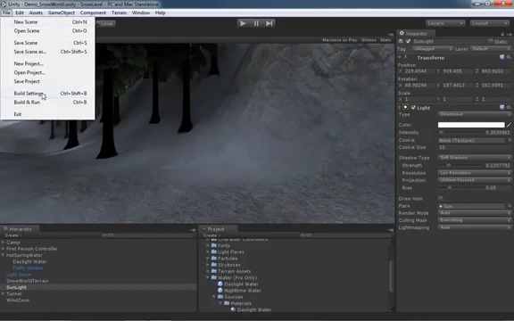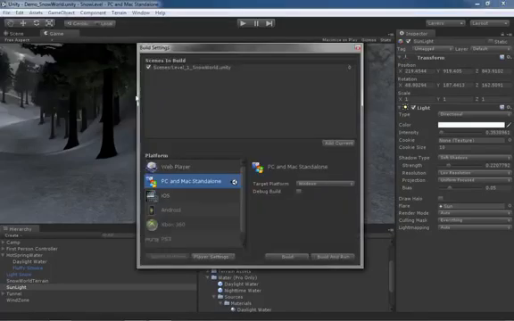Now I'm going to go under Build Settings, though if this is the first time you've done this, both of the menu options will take you to the exact same place, and that is this window. Now this allows you to control what it is you're going to be building out. By default, you can create something for the web player, or you can create a PC or Mac standalone program.